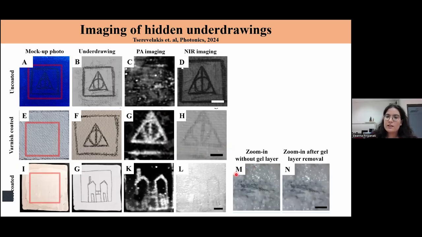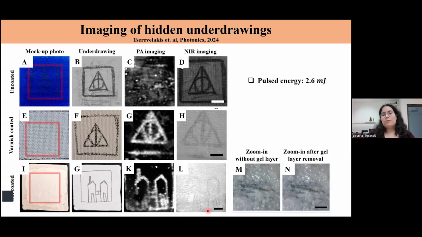And we also tested that it does not cause any harm on the surface of the mockups. As you can see here at figure M, there is a zoom-in region of this mockup without the layer, and on figure N, this is the same zoom-in region after removal of the gel, and you can see that there are no visible alterations. Moreover, the imaging contrast is still very, very good and much better than the one NIR can give.